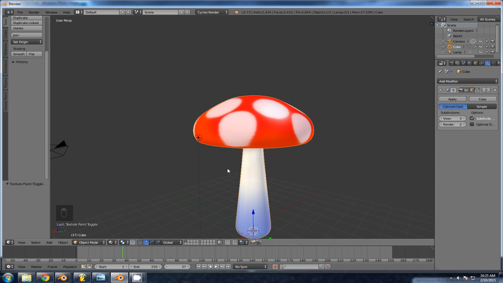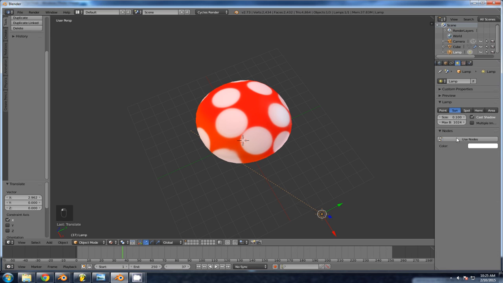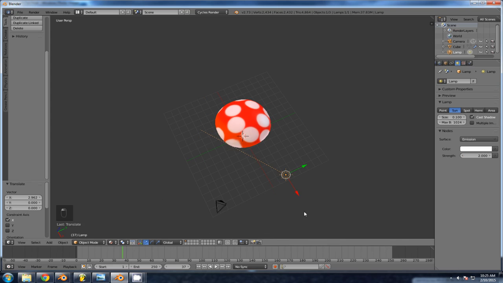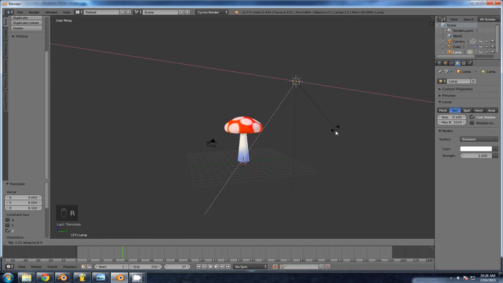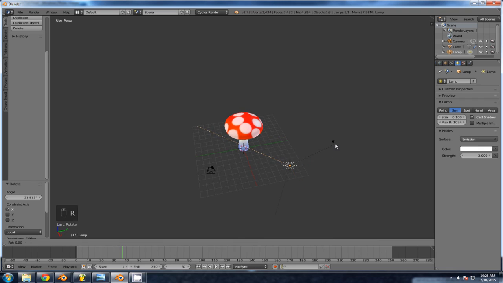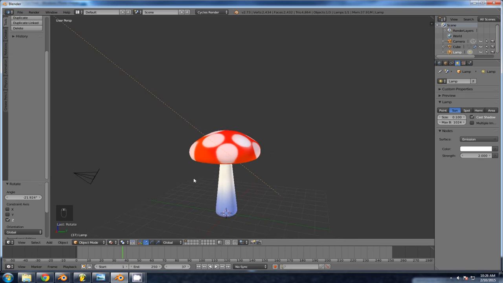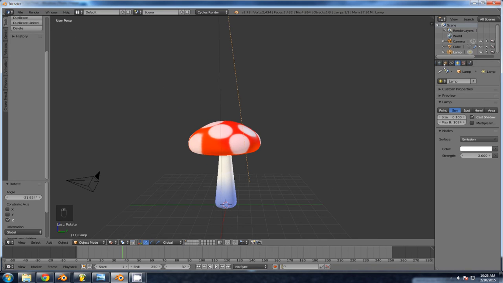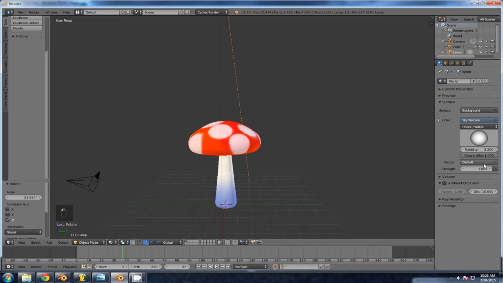One thing you might want to do is change the lighting first of all. Make this into a sun lamp. Select this lamp, go to the settings and change it to sun lamp. Get a power of 2 or something like that. And drag this up, rotate it on X, and then just point it at the mushroom. All right, and go to world settings, and we're going to add a sky texture and ground albedo, strength 2.